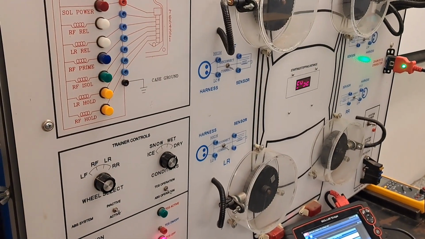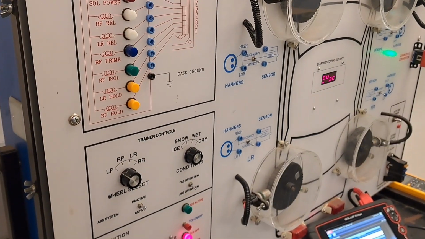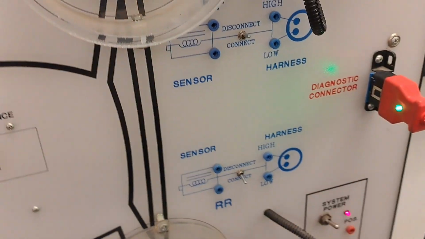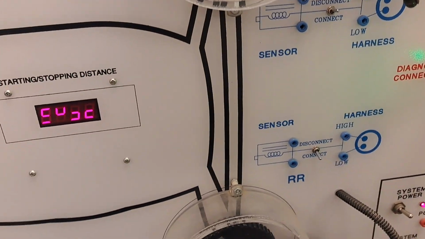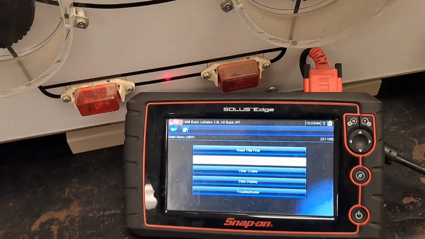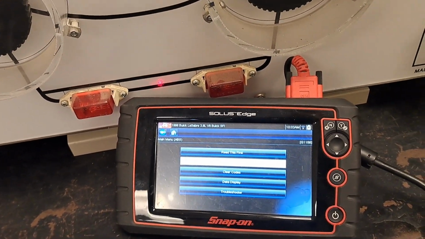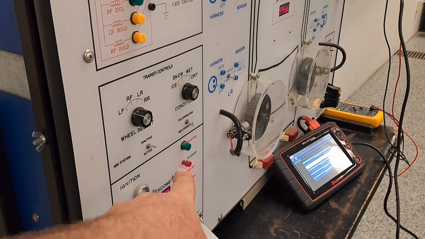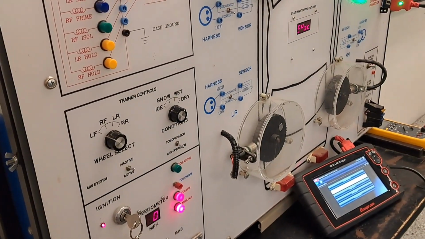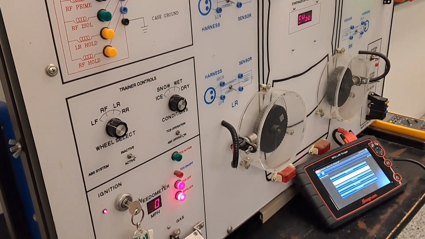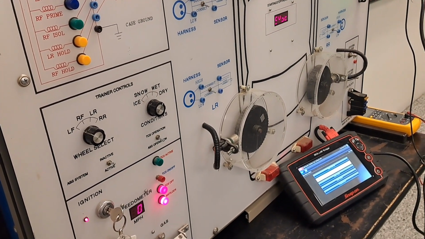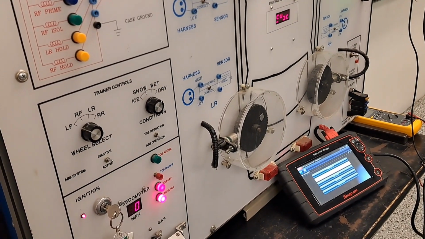So as you can see, it's indicated crash, because we have no ABS. So the first thing you do if you experience this is check for codes. So I've already got the scan tool set up. It does have a regular DLC, just like a car. And the other thing you may do is just do a visual. So you kind of have a judgment call here. One, if that light's on, you got codes set, so you do want to know what codes are set. But two, you should probably at least do a visual inspection. So you got to pick one. Check the codes, then do the visual, or do the visual, then check the codes.